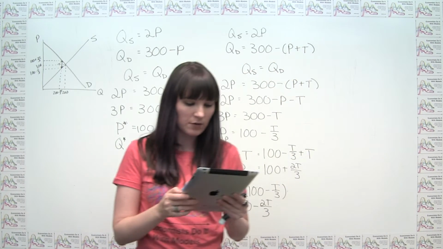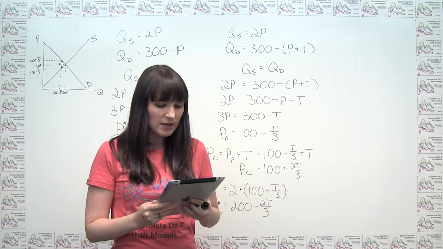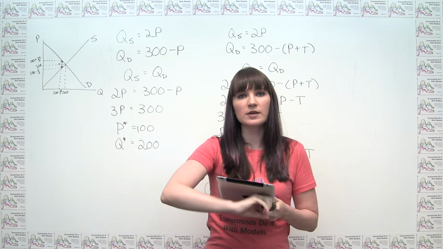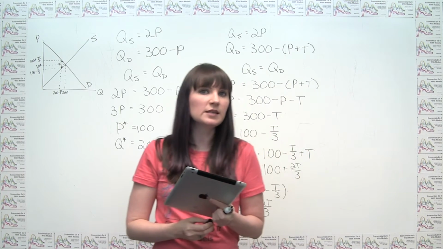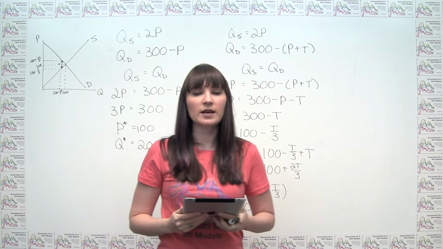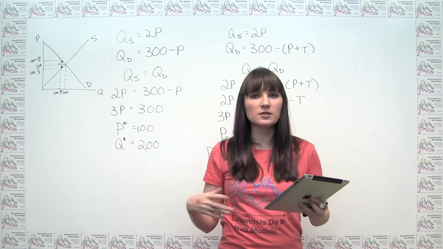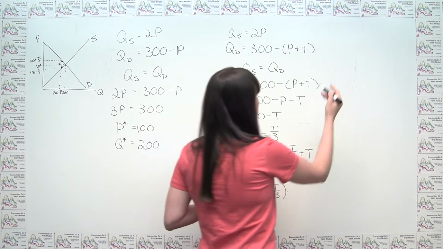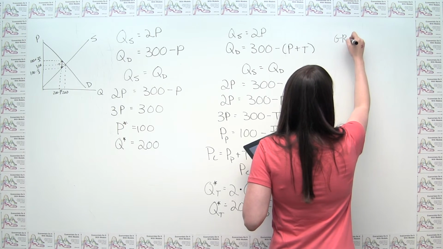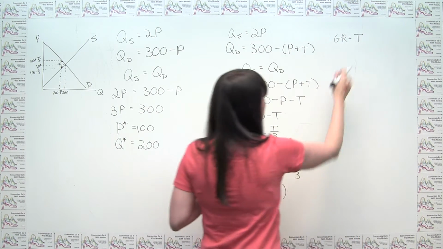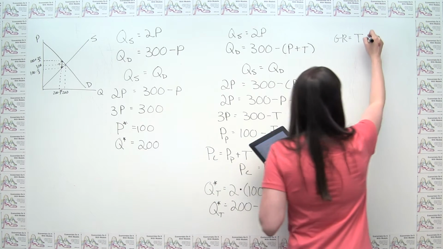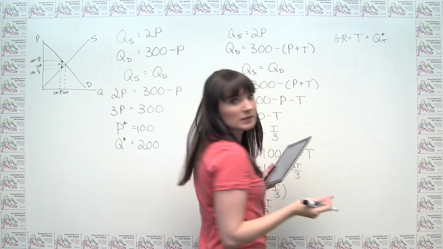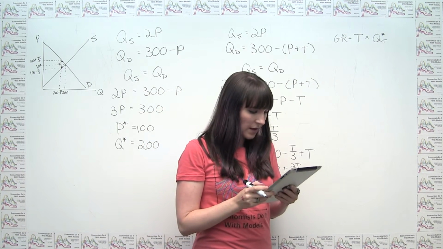And the question asks us a few other things. It says, tax revenue is T times Q. More specifically, tax revenue is T times Q star sub T, right? Because tax revenue can only be collected on units that are still being bought and sold after the tax is put in place. So we can think about this. We can say government revenue is equal to the per unit amount of the tax times how many units are still being bought and sold once the tax is put in place. So it tells us that.